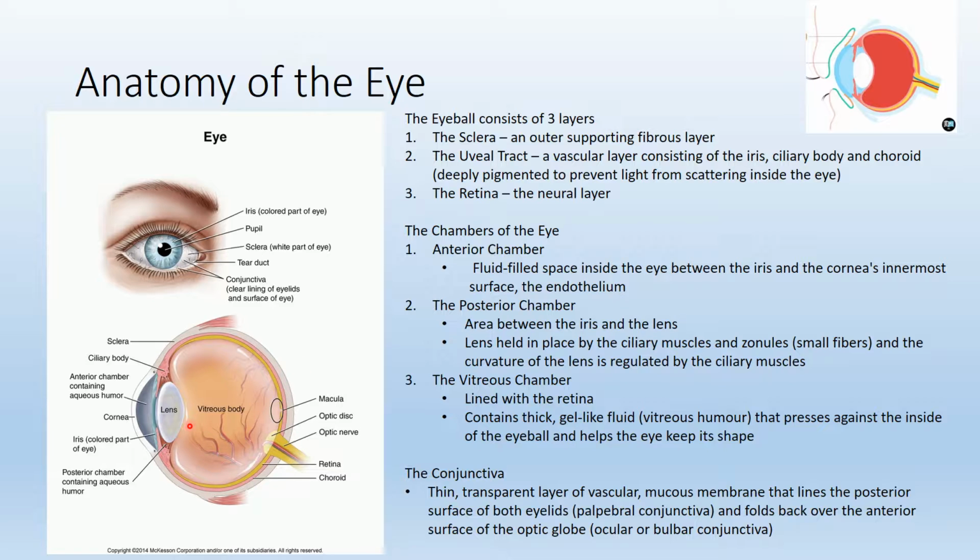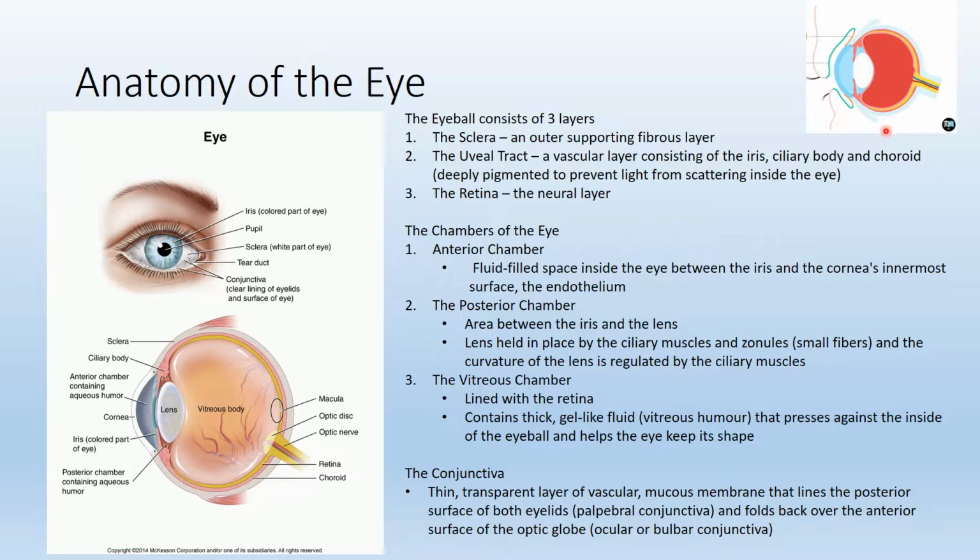The last area of the eye that I'd like to talk about is the conjunctiva layer of the eye. So up in the top corner you can see here the eyelid, the upper and lower eyelid, as well as the eyeball. The conjunctiva is the area of the eye that becomes irritated in people who have conjunctivitis.